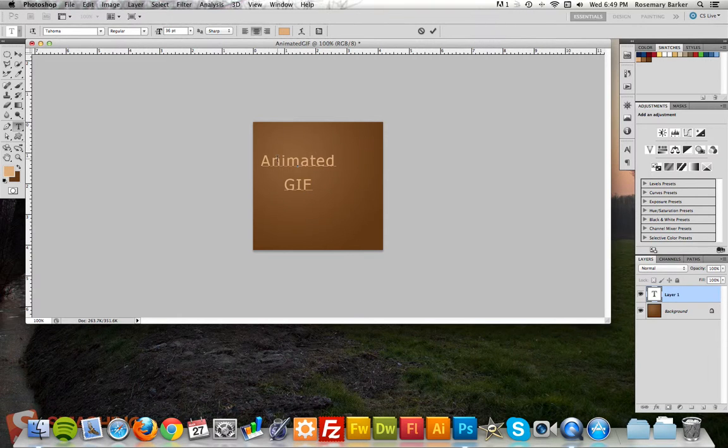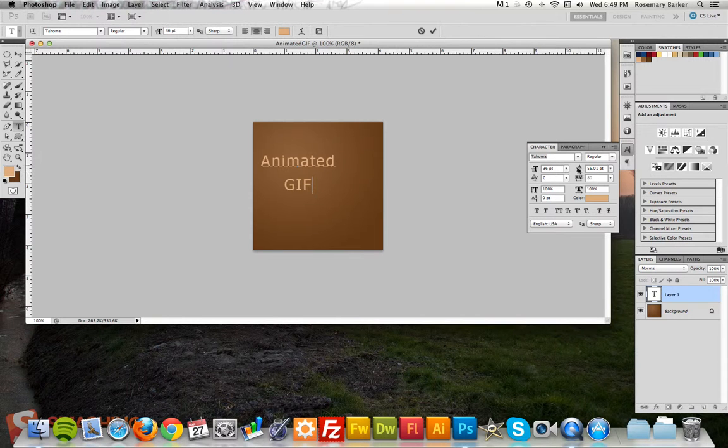So there's mine. Now you'll notice I'm using Tahoma and it's 36 point. I tweaked this a little bit before I was doing this demonstration. I went into my character panel and I changed my leading, and I changed my kerning. So you feel free to do that too if you would like.